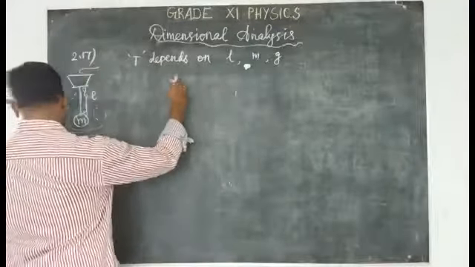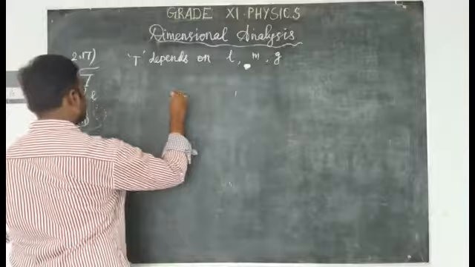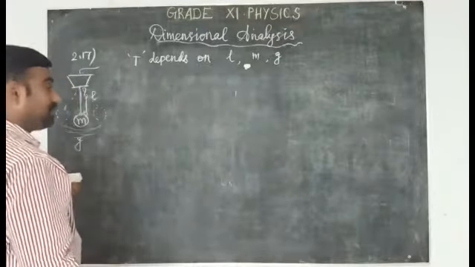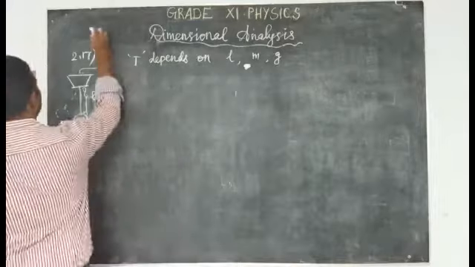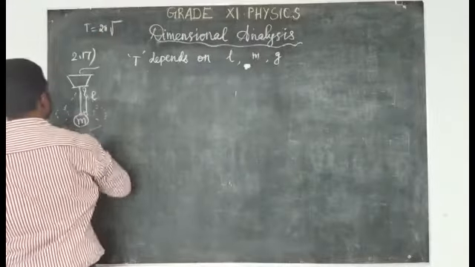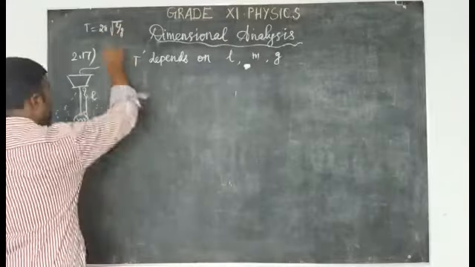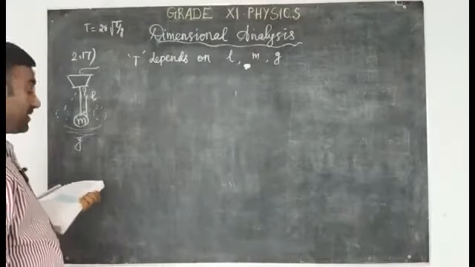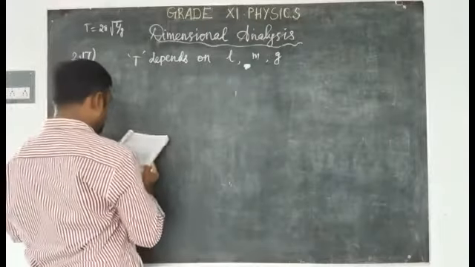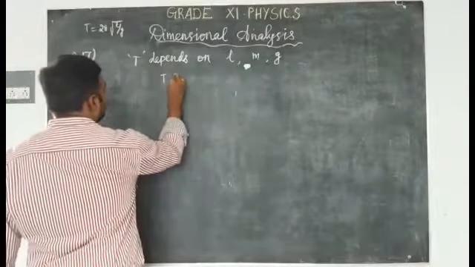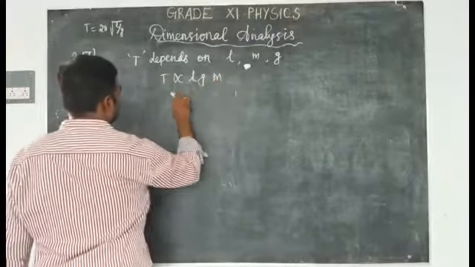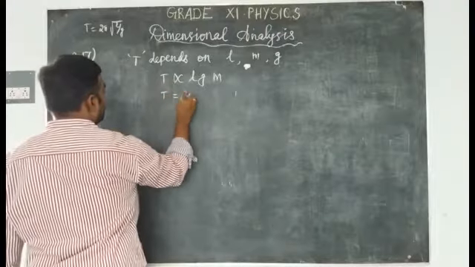So now we are going to find the expression for the time period. And the time period oda expression ku nama dimension vechi calculate pannom. Okay, avanoda time period oda formula va nama finally time period enna varuna 2 pi into square root of L by G, length by gravity நம்ம prove பண்ணோம். அந்த dimension வச்சு எப்படி prove பண்ணுவீங்க? Yes, that is deducing the relation among the physical quantities. இந்த physical quantity use பண்ணி. So the time period is proportional to the three factors: length, gravity, and mass. Whenever the proportionality becomes equality, we get one constant.